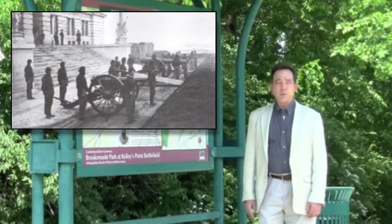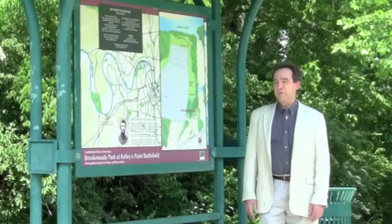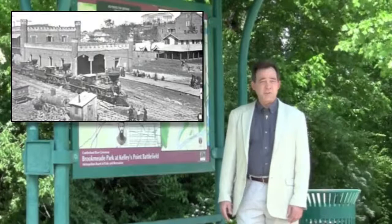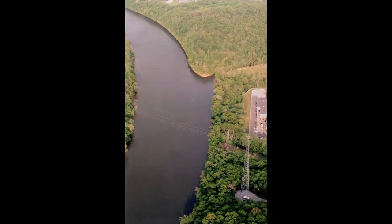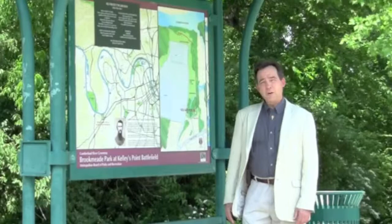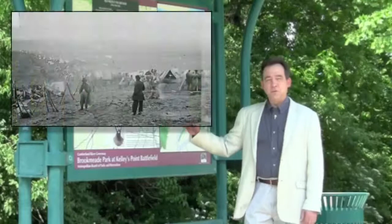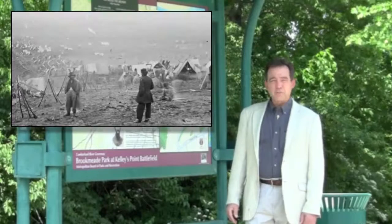By December of 1864, there were about 75,000 Union troops in Nashville, about 49,000 combat ready. After the bloody Battle of Franklin, the Confederate Army of Tennessee, under the command of General John Bell Hood, advanced here to cut off the river at this point to prevent any further resupply to the federal forces in Nashville. They were out here for about two weeks blockading the river against the U.S. Navy. There were about 25,000 Confederates that anchored their position at this point, running through Bellmead, Green Hills, and past Murfreesboro Pike to try to hem in the Union occupying forces in Nashville.